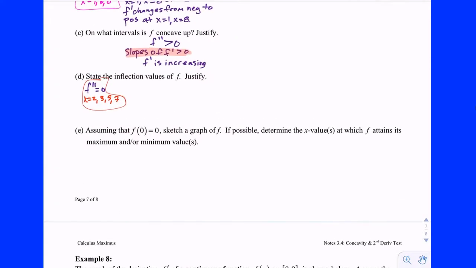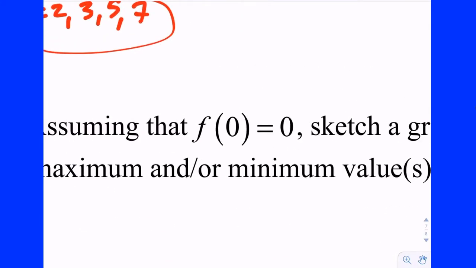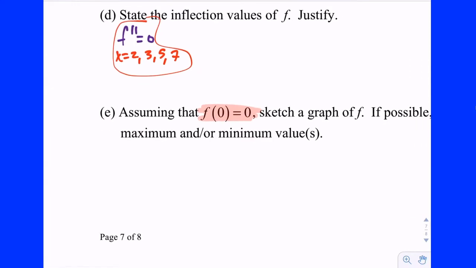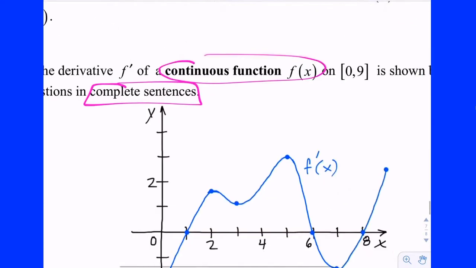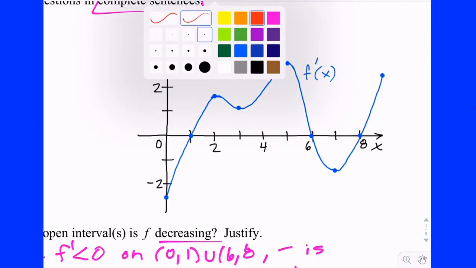All right, so we're going to sketch a possible graph of f given the slope values here. And we're given a starting value, kind of a benchmark point, the origin (0, 0). Coming up here, the first thing I'm going to do is pick a color. I'm going to graph it on the same coordinate plane.